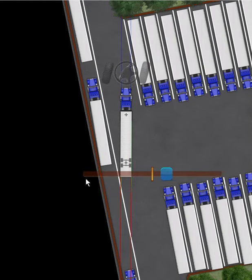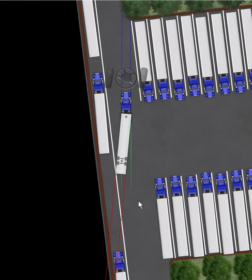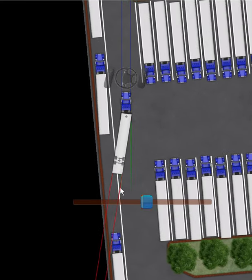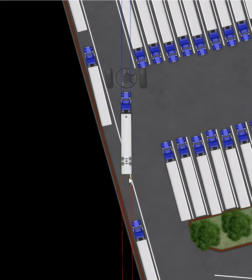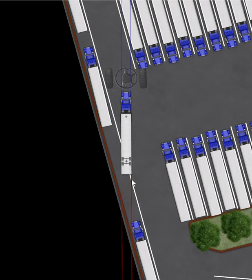So when I back up, I'd always like to start straight, with my steer straight, and then adjust. So I need to bring the front of the trailer to the right, just to bring the back of the trailer to the left. All right, let's just back. Okay, and let's see. Once it's basically, let's take a look. All right, still not happy with it. Let's do it again. Okay, now I'm happier. All right, it just means that if this line was pointing towards here, by the time I actually get my trailer parallel with the lines, I'll be over here. I'll pretty much be on top of the white line.